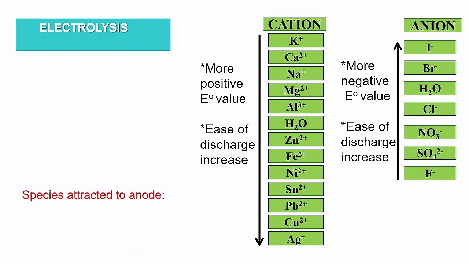The second one is the concentration of the ions in the electrolyte. In the water, which one has a higher concentration? Remember I said if potassium, which is higher in the series, is compared with aluminum, we know from rule 1 that aluminum should have been discharged because the cation with the lower position in the series would have been discharged. But if in that solution the amount of potassium in that electrolyte is more than aluminum, then it's going to discharge potassium, even when it contradicts rule 1, because rule 2 says that the concentration of the ions in the electrolyte can also affect the preferential discharge.